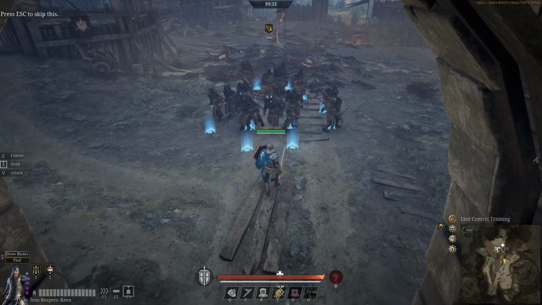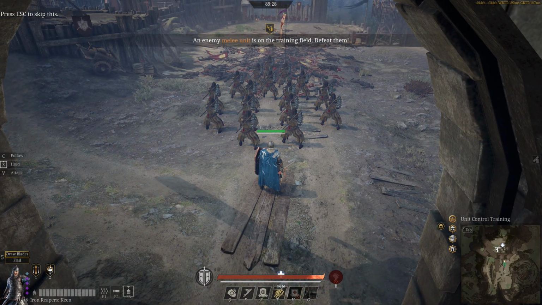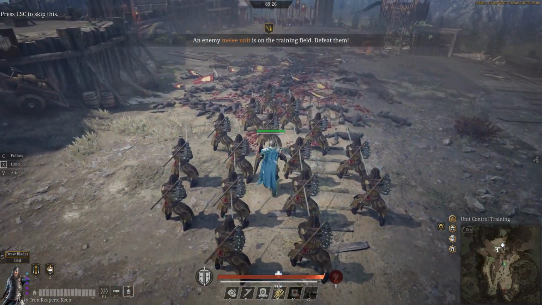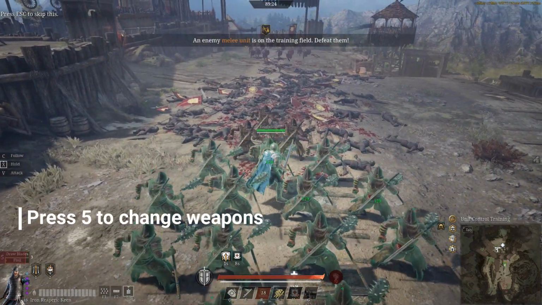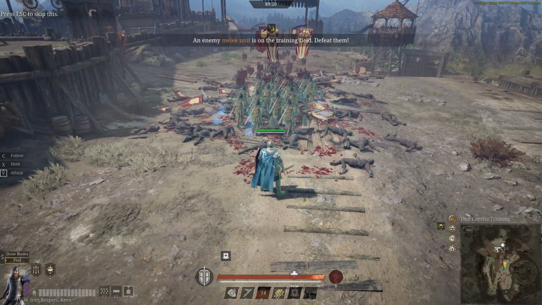Just in this normal way here, the flails are slow. They don't hit as many units. These guys hit multiple units by themselves. All right. And with the flails, they're just not as good. Simply not.